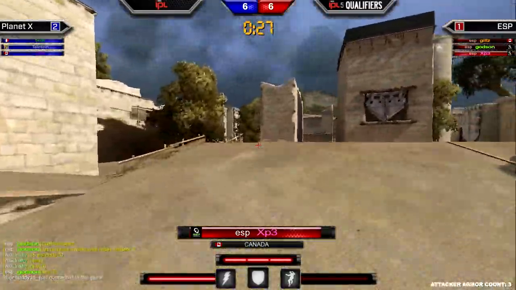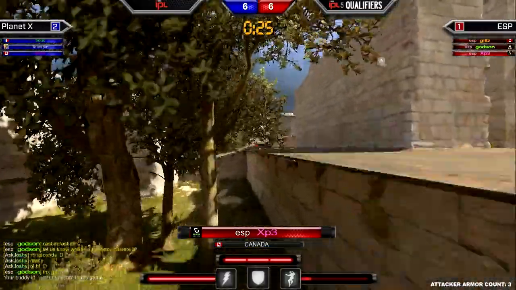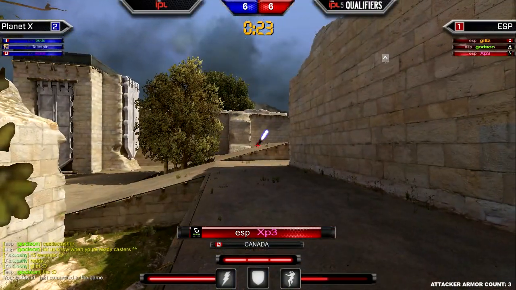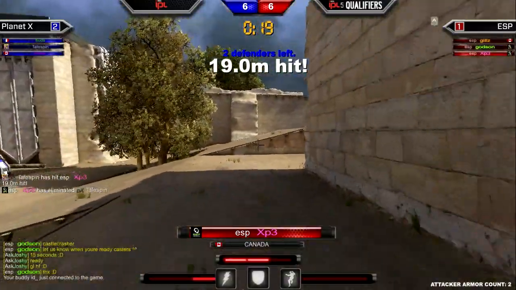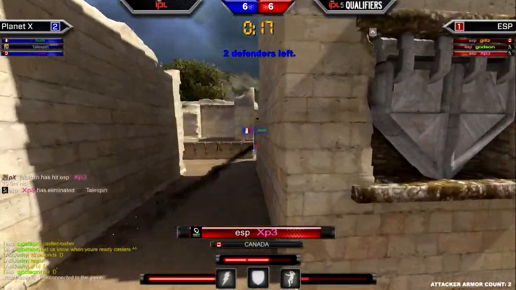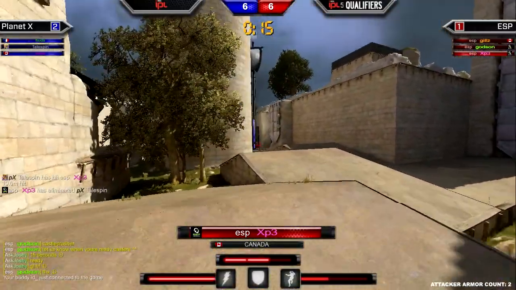Perhaps switching it up, we'll see, as I don't think defenders have spotted him yet. Perhaps that defender there, yes, after firing a rocket now, he definitely knows that he's there. Ooh, a trade, armor for a defender. Not bad there for XP3 as he continues on.